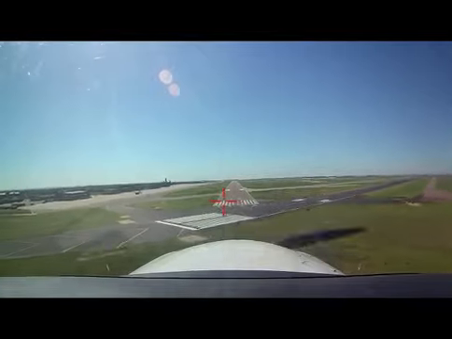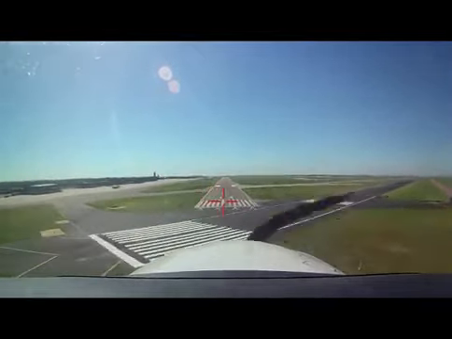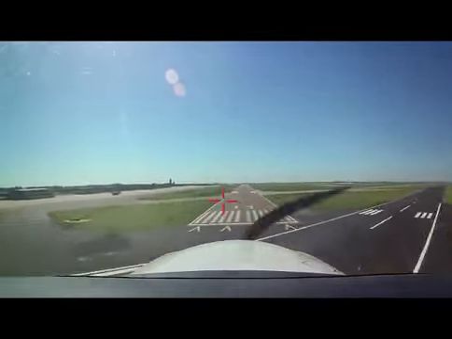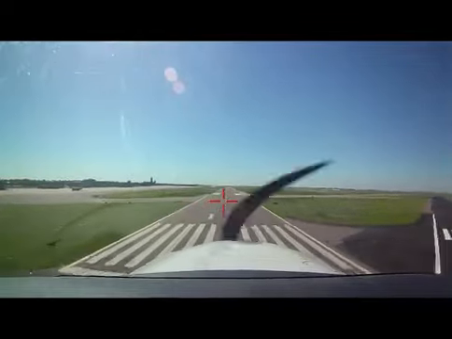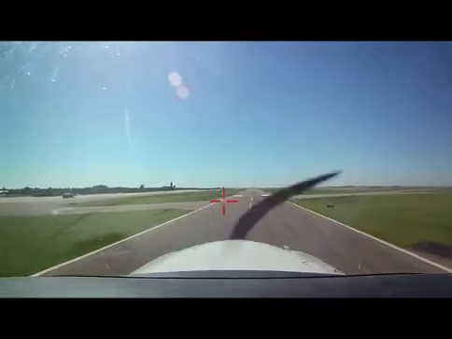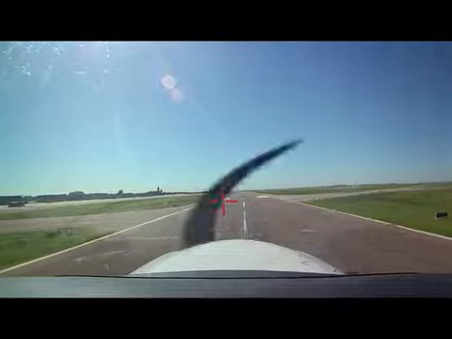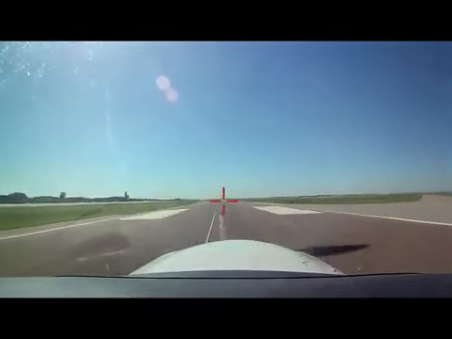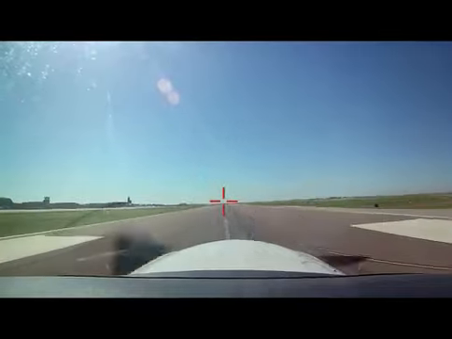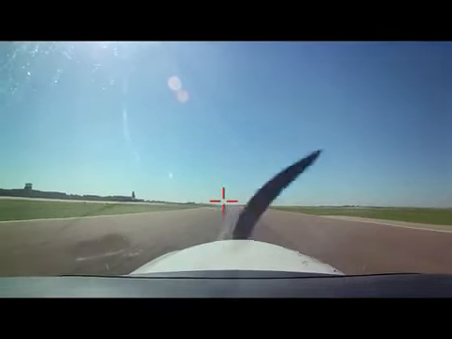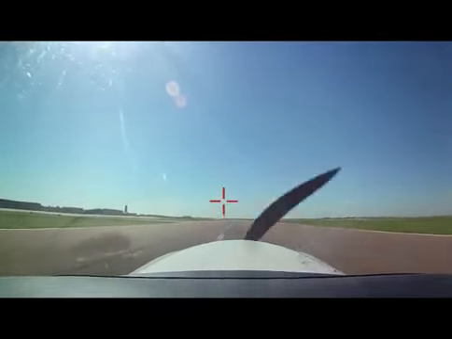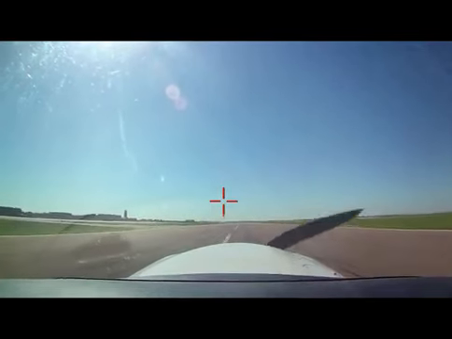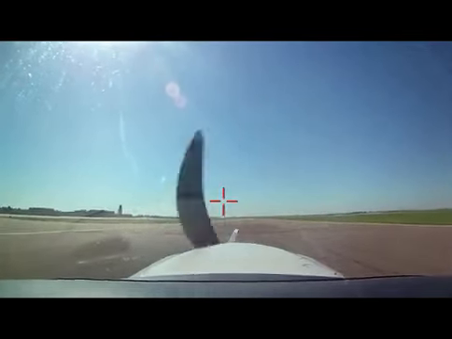We've got PAPIs out there. It's a 4-light PAPI system, but I don't see the lights on at all. It may have been NOTAMed out. And then crossing the numbers, landing assured, power starts to come back. So I have to increase the AOA, backstick pressure, on the horizon. Then I hold it here. Stall warnings going off. And then boom, touchdown right there. So hope that helps. And back to our normal video.